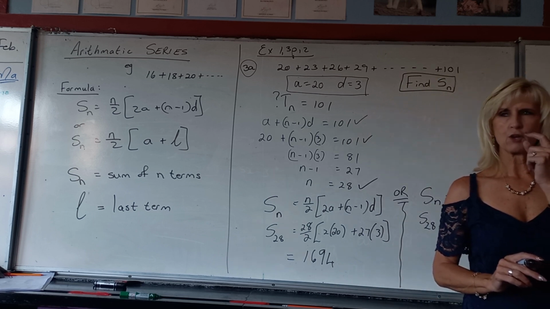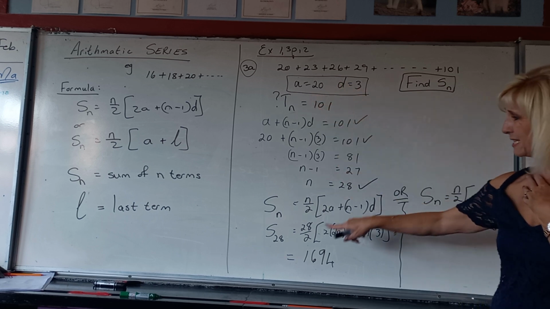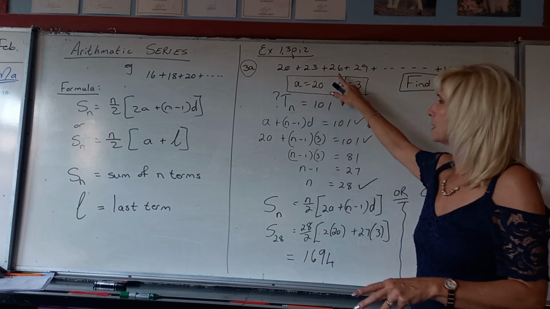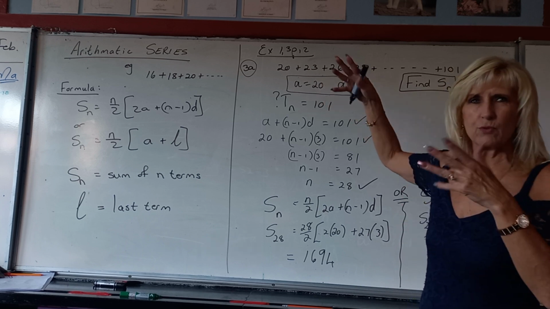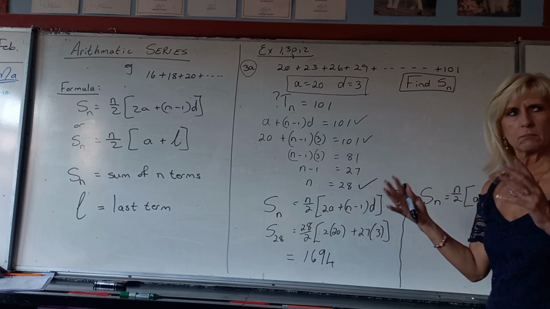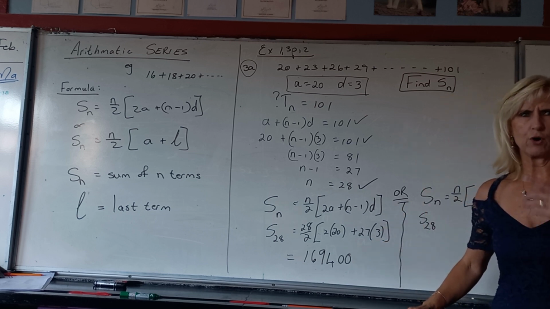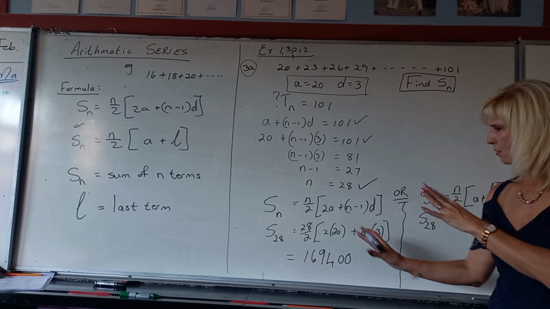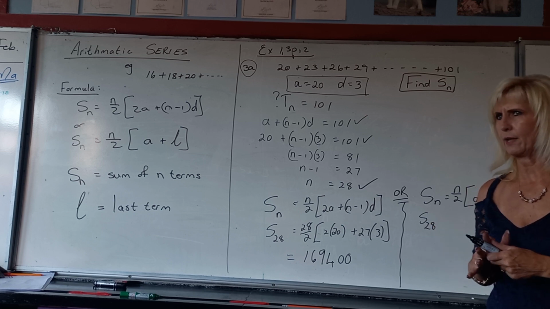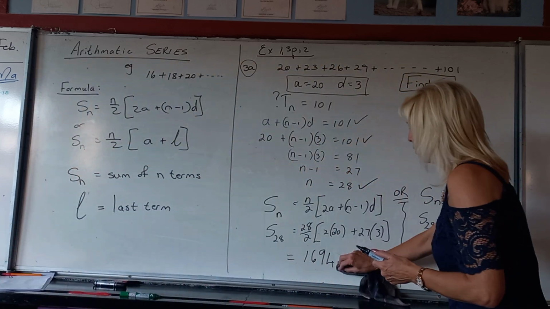Does it sound right? Because remember, BAM always teaches you to look at the logic. Now, we're starting with 20. What does it mean if I say the sum of 28? What are you doing? 20 plus 23 is 40 something, plus 26 is 60 something, plus 29 is already there by the 90s. Are you with me? And I'm going 28 terms. Doesn't seem too far-fetched. If I got, for some reason, an answer like that, you should have worried. I don't know how I did that and where I put some extra zeros in or whatever, but if I find an answer like that, it should have made me worry. Then I take my calculator and I do it again. Because with most things, I tell you, always double-check.